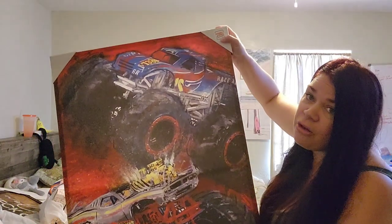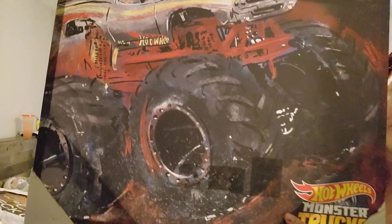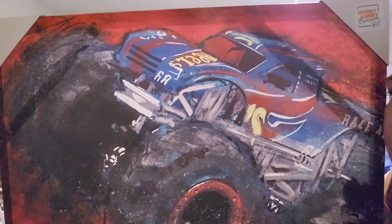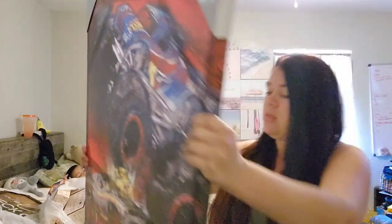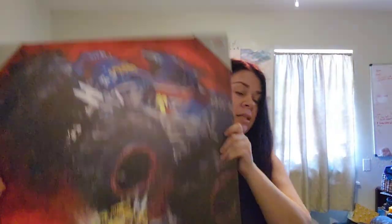Let me show you what I scooped up. This is another Hot Wheels — it's really big. This one's the monster truck one. It does have the Hot Wheels monster truck, and then there's another monster truck up here, a blue one. I got two of these. They were originally $50, so I only paid $5 each. I found another one of the blue one too. I did decide to keep one of the blue Hot Wheels for Ben — for the garage, for his room. I liked that picture better than the monster trucks.